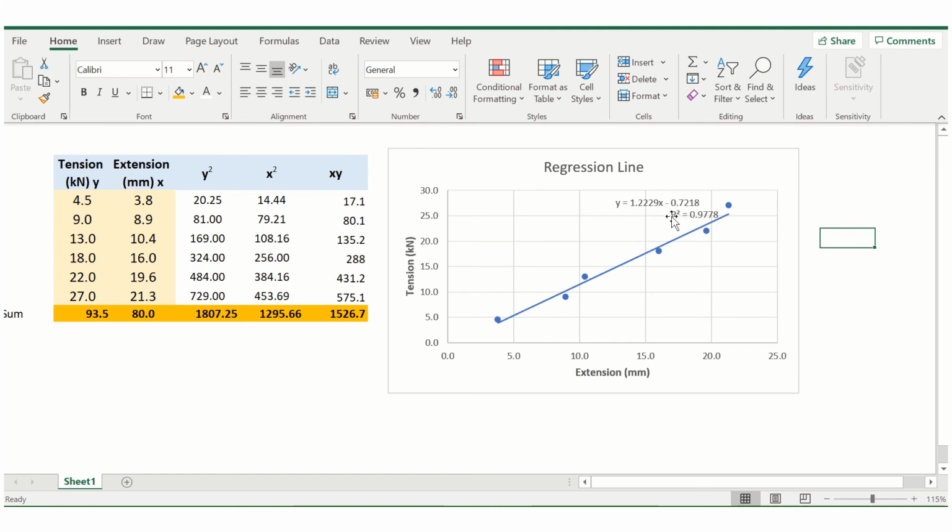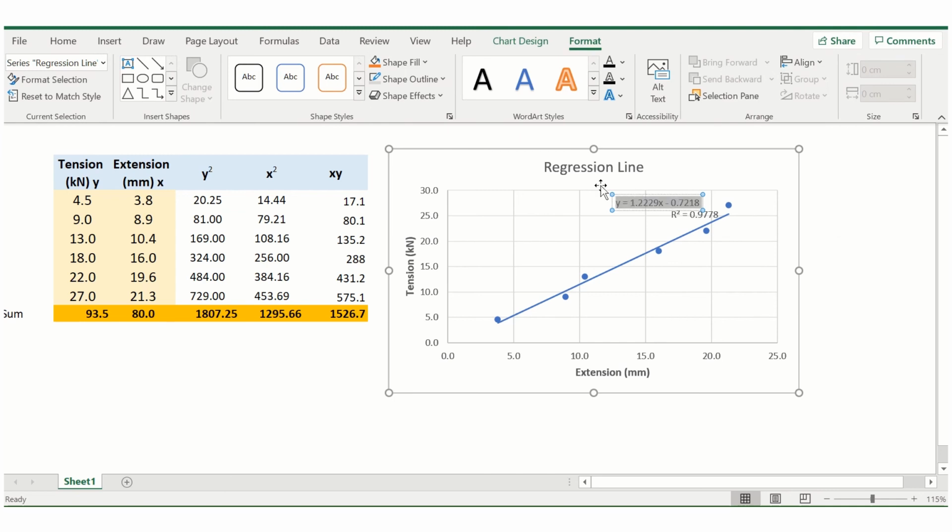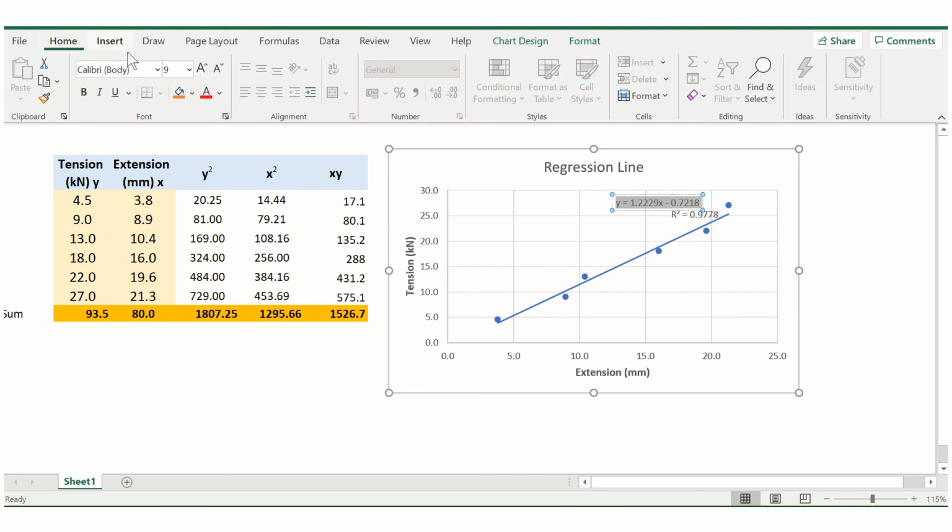The m is going to be 1.22 x and minus 0.72, that's going to be your y-intercept. If you maximize it, the same as your correlation value.